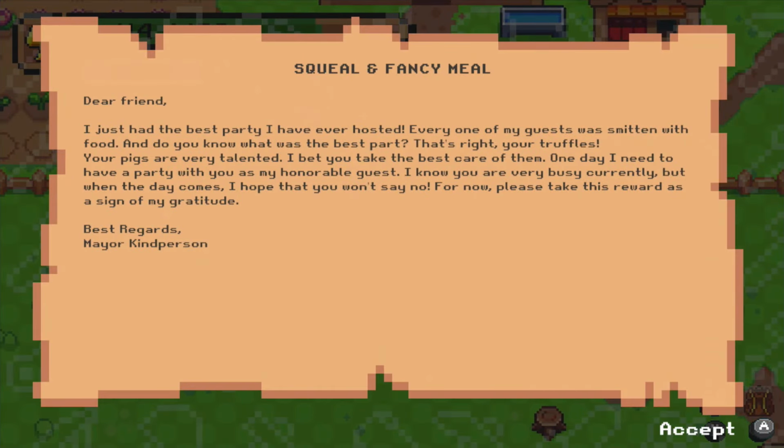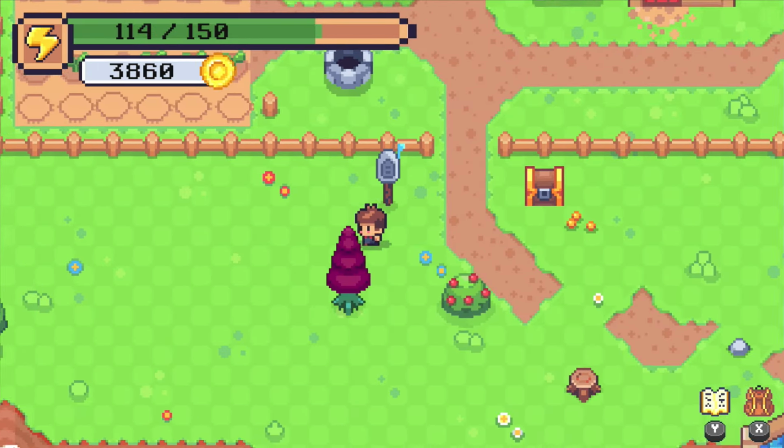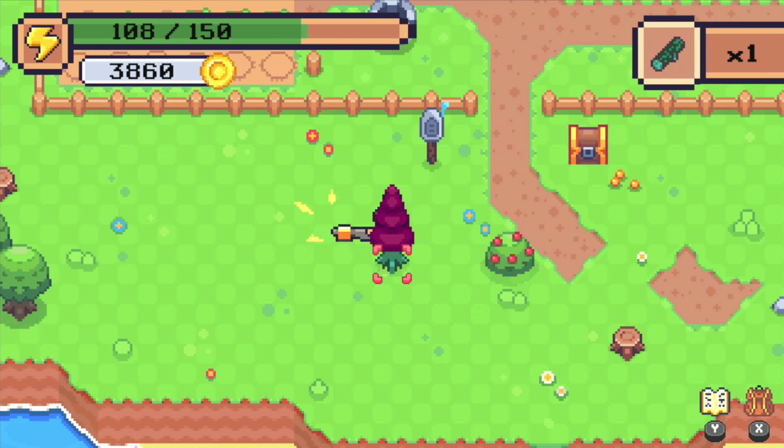Dear friend, I just had the best party I've ever hosted. Everyone in my guests was smitten by food. And you know what was the best part? That's right, your truffles. Your pigs are very talented. I bet you take the best care of them. One day I need to have a party with you as my honorable guest. I know you're very busy currently, but when the day comes, I hope that you won't say no. For now, please take this reward as a sign of my gratitude. 2 grand. Oh my god. I mean, that's fantastic. We'll take it.